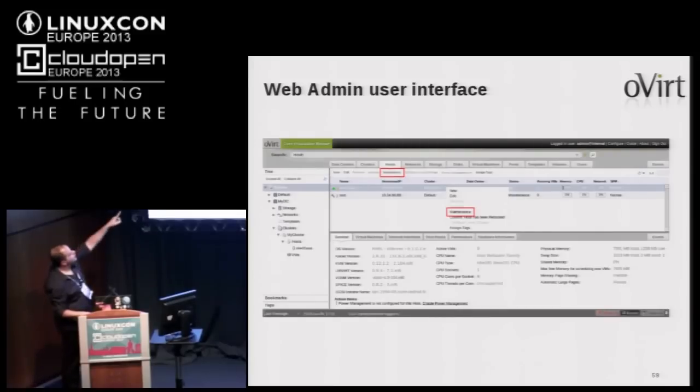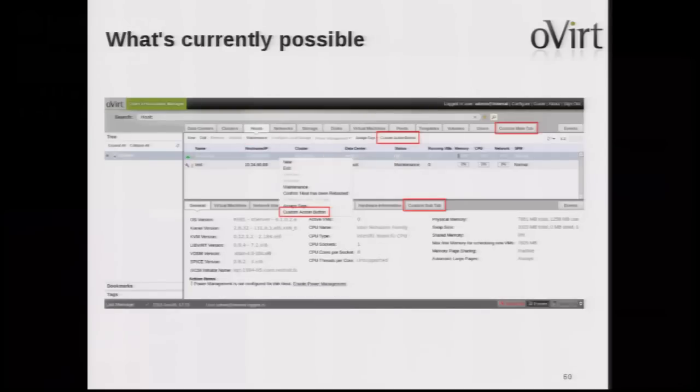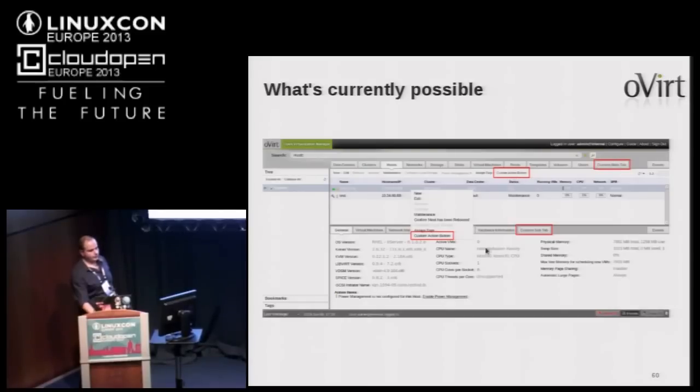You can add new context menu items. Here we can see everything that's possible: custom main tab, custom action button, custom context menu item. A new menu item can be both here and here, or only in the panel, or only in the context menu, and the custom subtab.